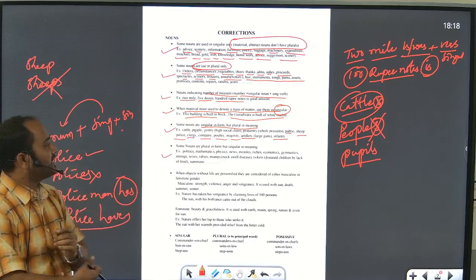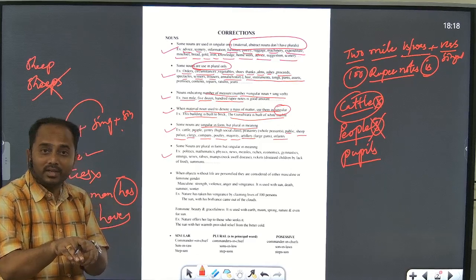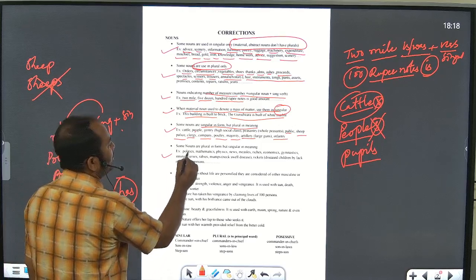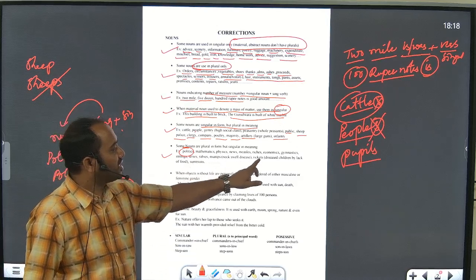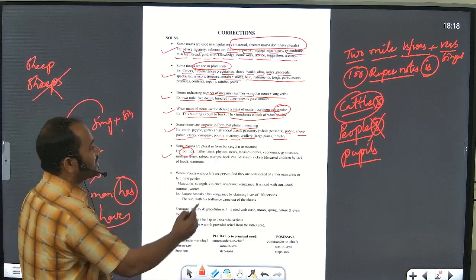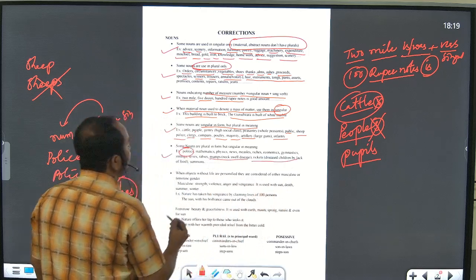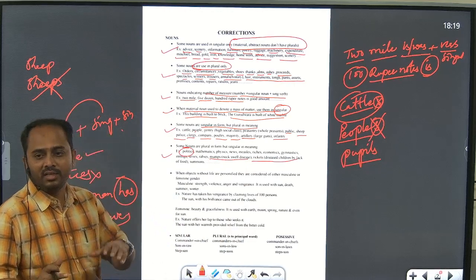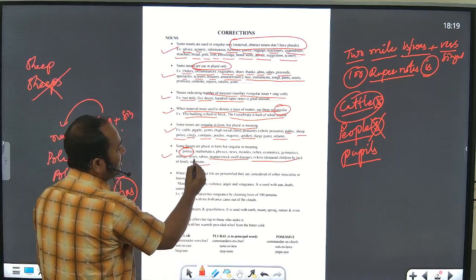Now the point is, there are certain nouns that look like plural, the reverse again. They look like plural, but they are used as singular. Best example, politics. Mathematics, physics, news, measles, riches, economics, gymnastics, innings, series, rabies, mumps. Mumps, in the sense of swelling at the neck. Rickets, in the sense of an illness or disease in children caused by lack of food. And summons, calling. So they all end with S.